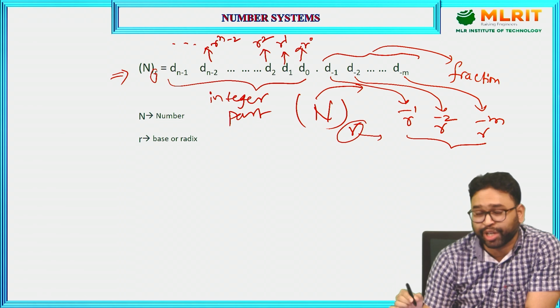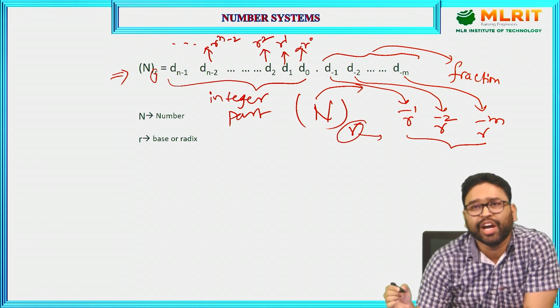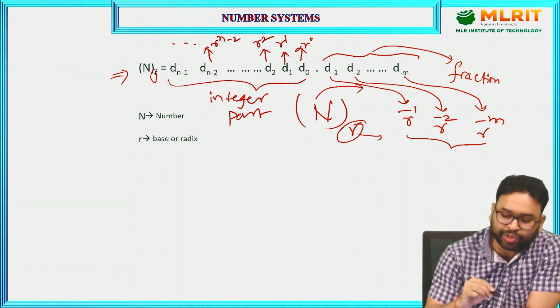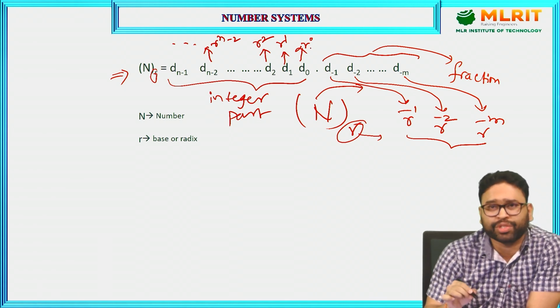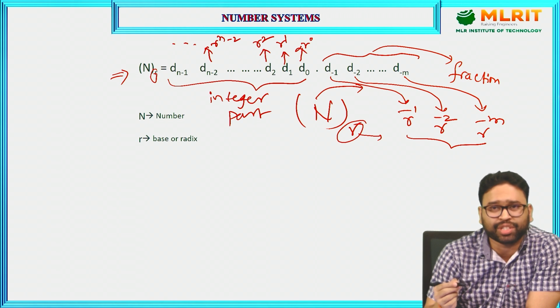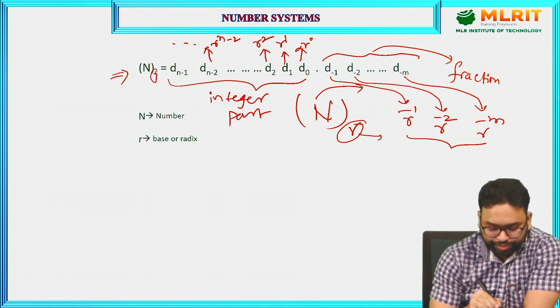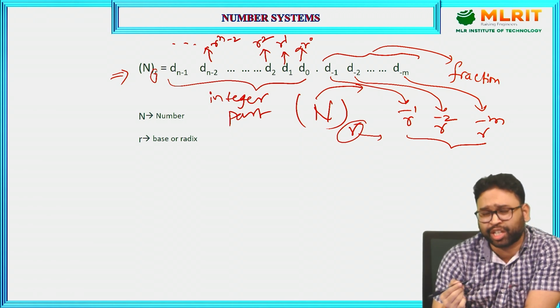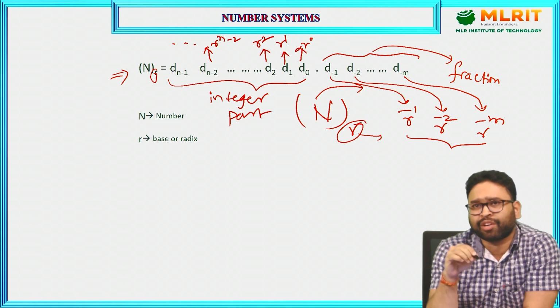Here r represents the base. For example, in case of binary, its base value is 2. That means its positional weightage varies with respect to the digit positions. Here r power 0 means, in case of binary, it is 2 power 0. In case of decimal, the base value is 10. In that case, it will be 10 power 0, 10 power 1, 10 power 2, like that. Decimal number system is our day-to-day life number system. We are utilizing it in our day-to-day life.